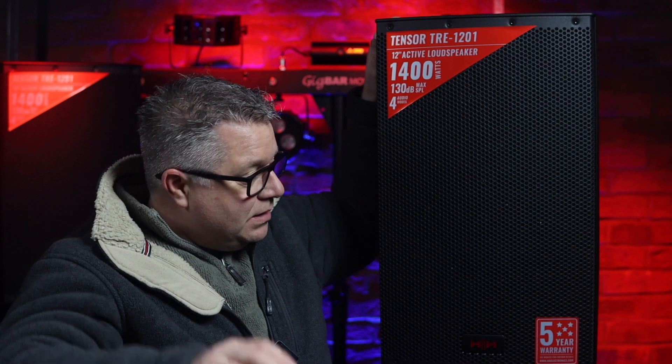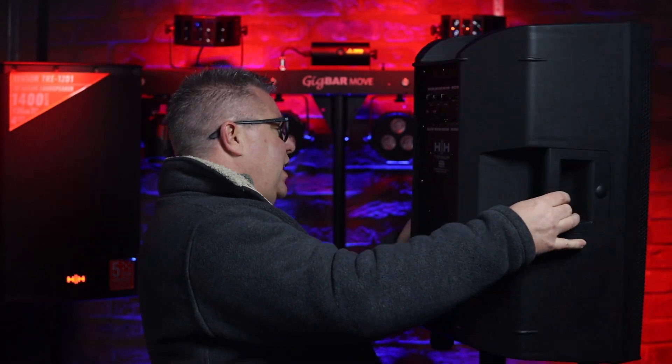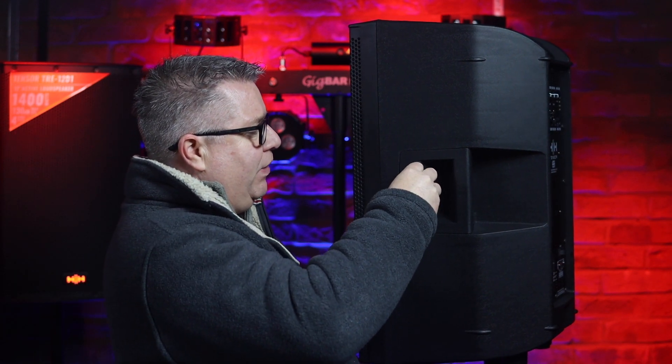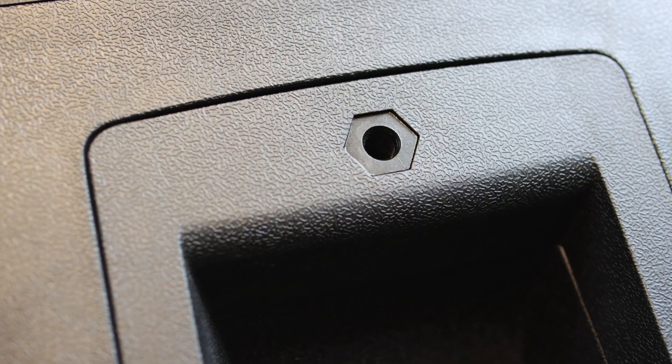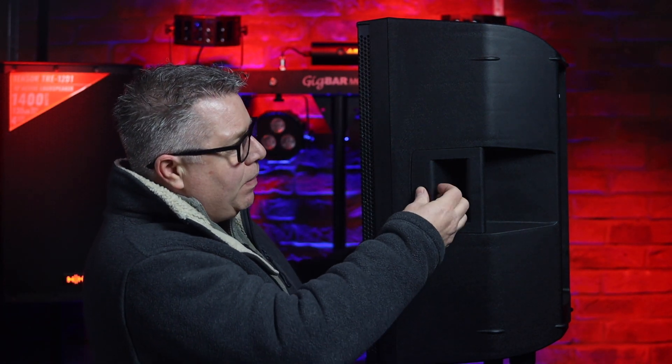Personally I do put FX washes by Chauvet on top of mine and wash the ceiling out in the room, because it's a great way of doing that without leaving pile cans everywhere and it gives a good effect. There are also a couple of mounting points on the sides next to the handles. That cup pops out and it's probably a 10mm screw that goes in there, which is simple enough. Then when you finish you can just pop it back in.